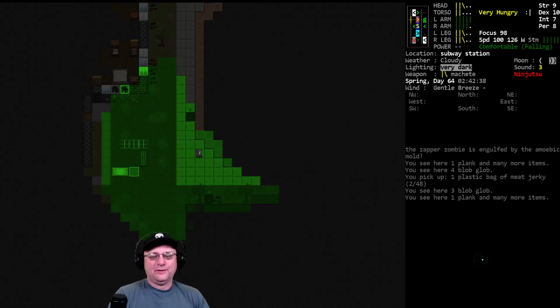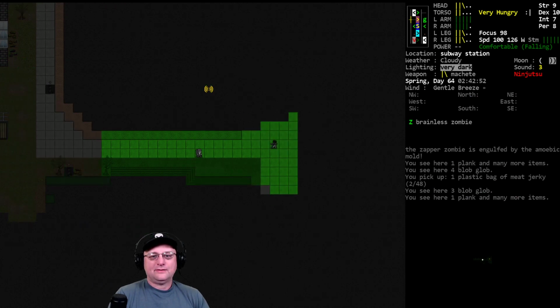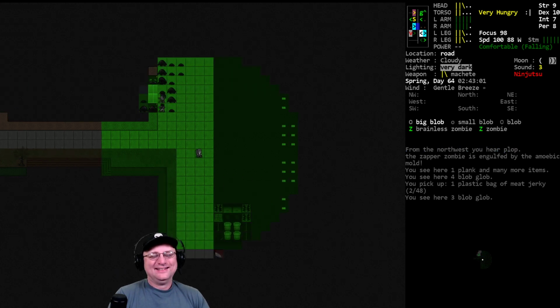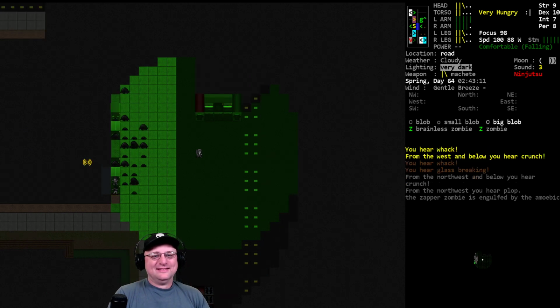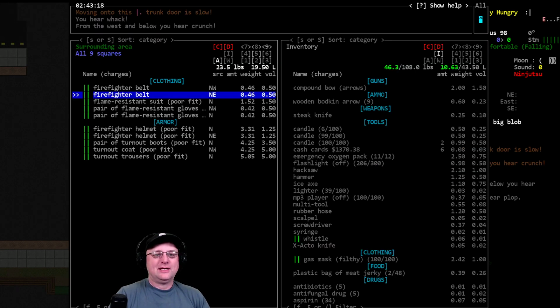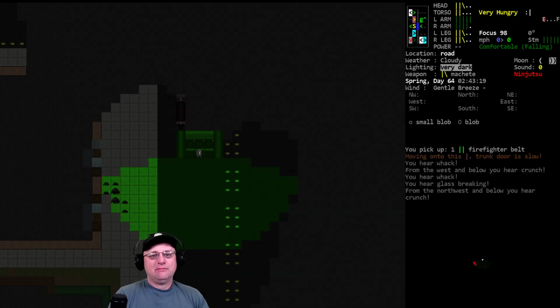Why? I don't know. That's not a good indicator. Yeah, blobpocalypse. Oh man. So, I guess we'll check out. Get a firefighter belt, and it's a little early for me to use this stuff. I think I'll just take the belt for now.